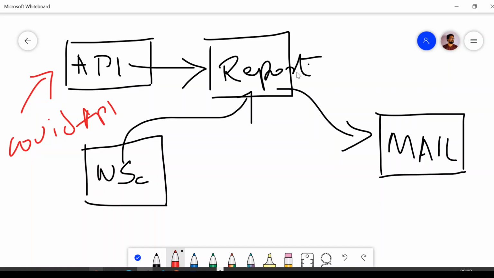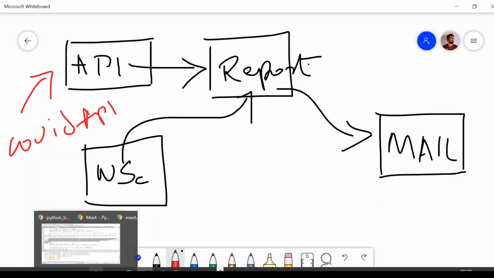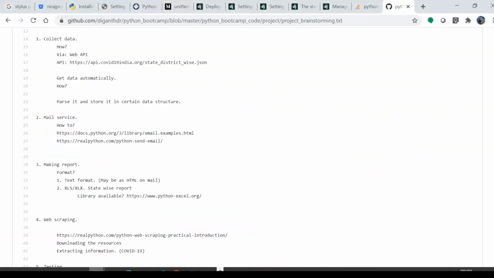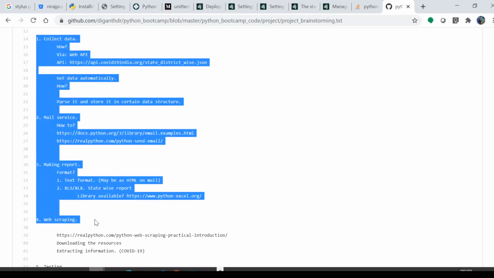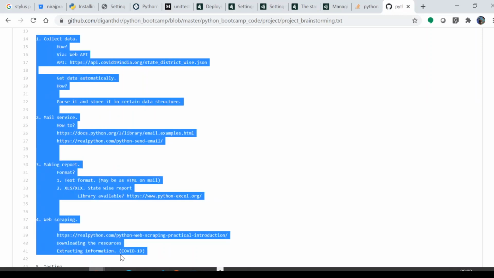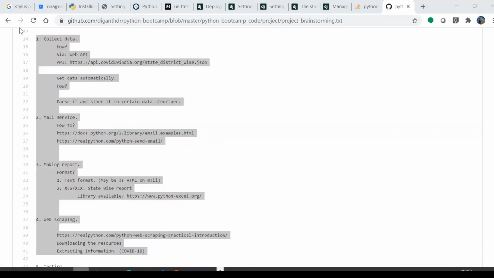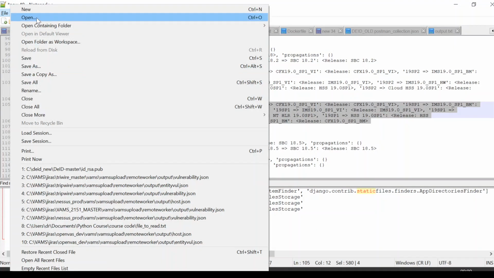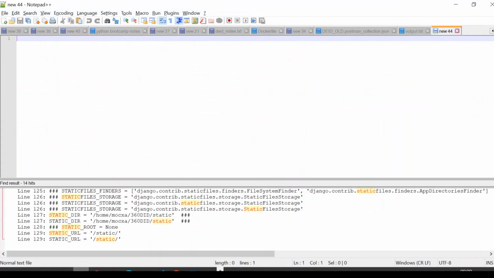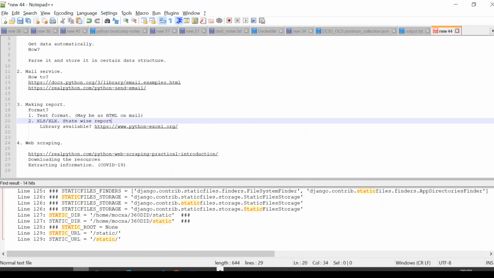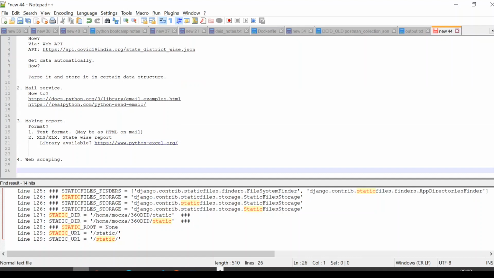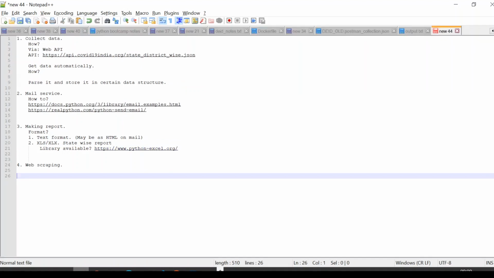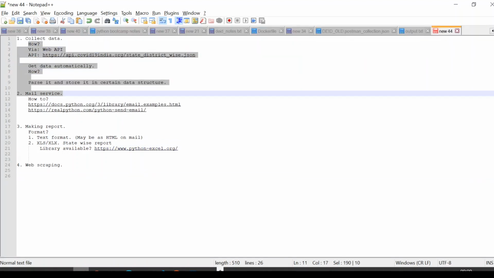So let us go back to our studies discussion here. I'll just take up a new file here. Let me remove all the stuff here, not required. Collect data.